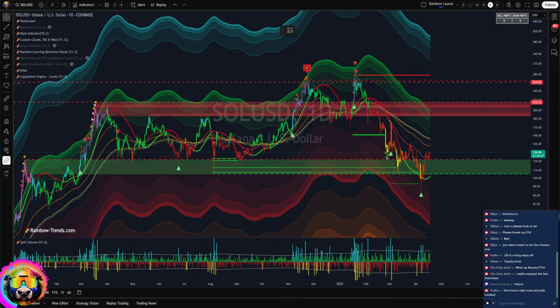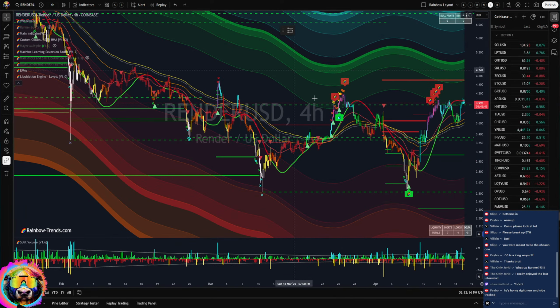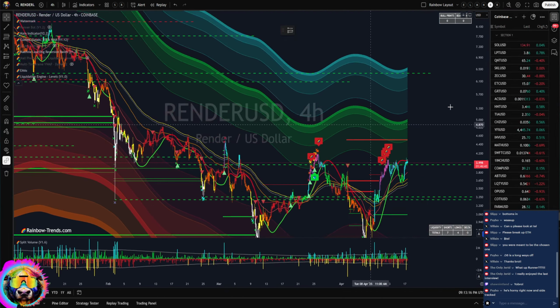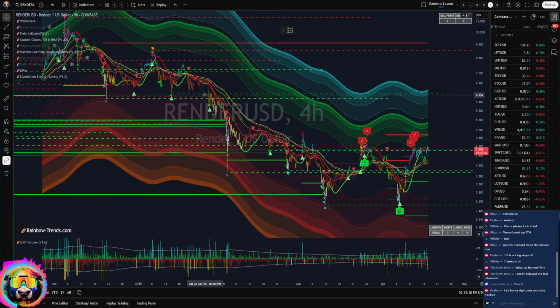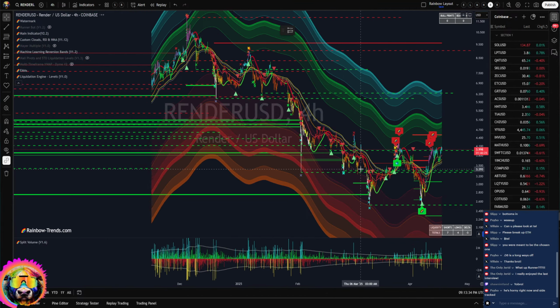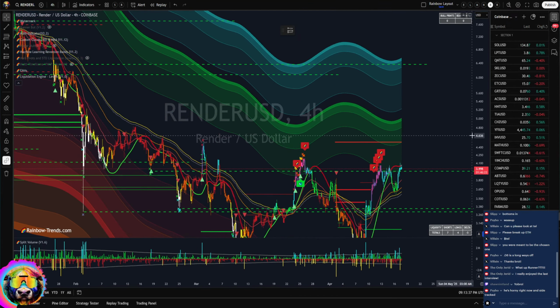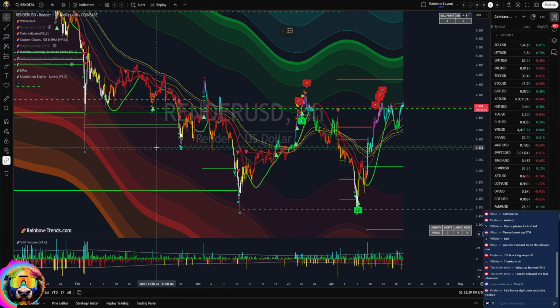Anyway, moving on. AI tokens getting some love, and I went back and checked Render. I've been bot trading the hell out of Render for October, almost 6 months now, and I think I've made 60% now. It's somewhere in the 50s, I think, rate of return on that bot, just because it's been super volatile. It normally doesn't get to trade that much in back testing, but I've been forward testing this bot, and it's done really well, the T-Node.